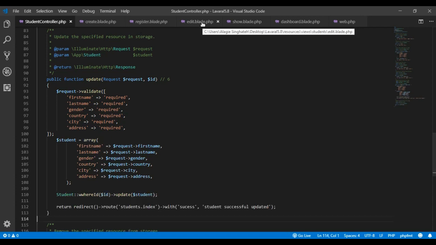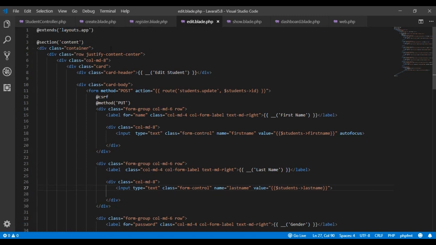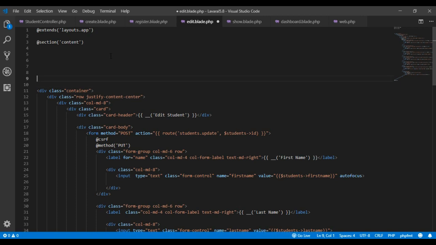So let's go back to our edit function here. In our edit function, on top here, let's create an edit error function here.